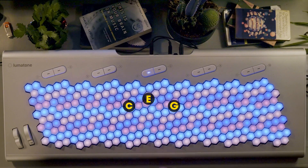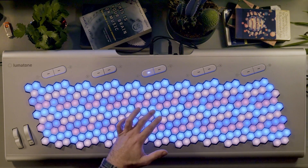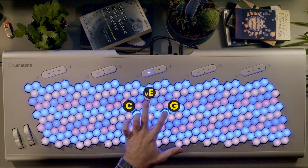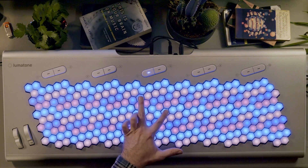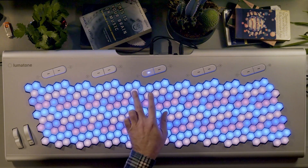If you were to play a C major triad consisting of C, E, and G, it's not really feeling like a major third. Instead, the major third here gives us more of a super major third. So if this E is giving us the super major, we can look at the three steps below it as our other flavors of thirds. One step below gives us our more traditional sounding major third triad, a step below that gives us our minor third triad, and a step below that gives us our sub minor triad.